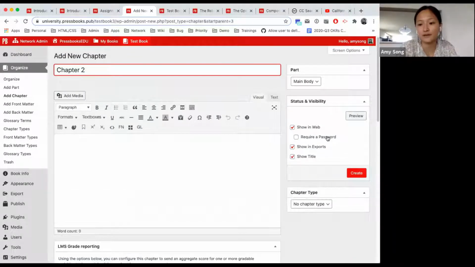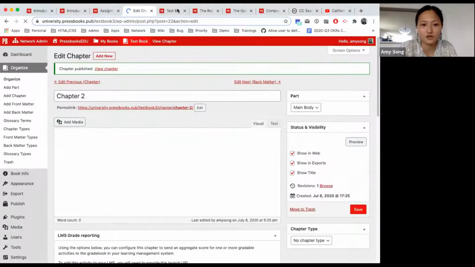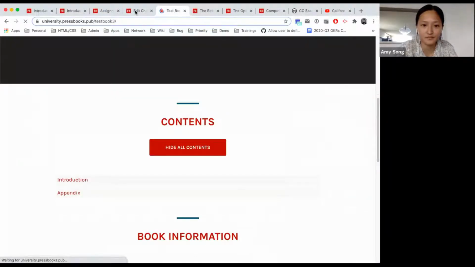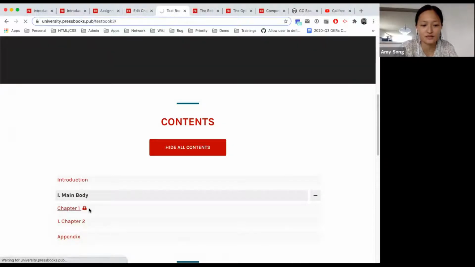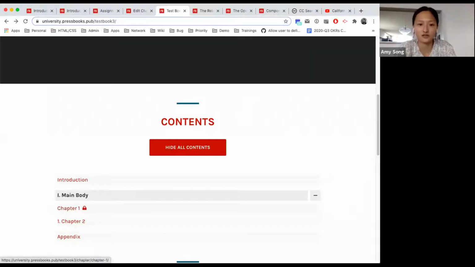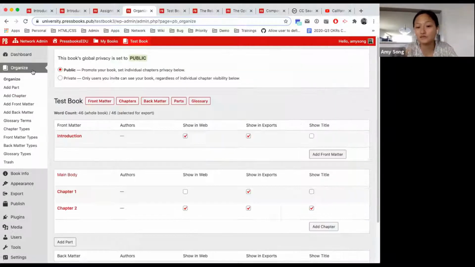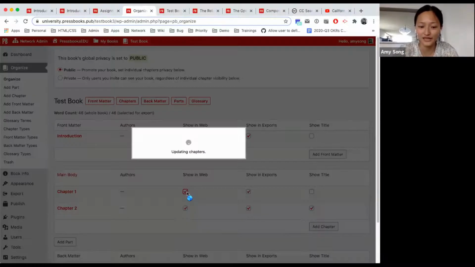And now say I wanted to add a password because I only want this accessible to a couple of people. I'm going to require a password. And now anytime anyone goes in this book, you can see that this chapter has a password, but I am logged in as myself. So if I were to share this chapter, say that Steele is a user on this book, I can tell him that the password is 12345, and he'd be able to now access this chapter as well. So those are a little bit of the functionalities of how you would go back and forth between different chapters and populate them to your liking.